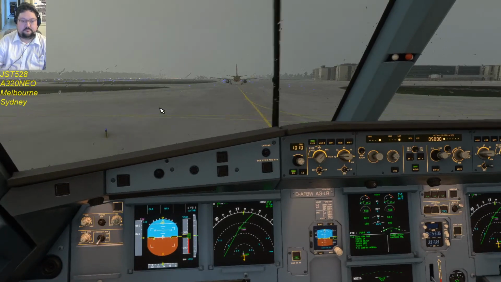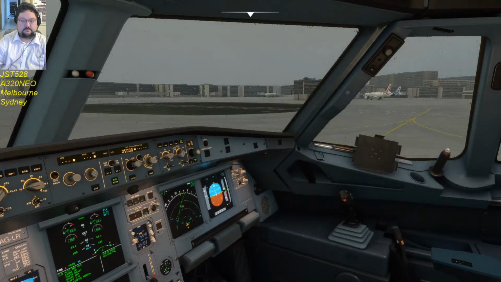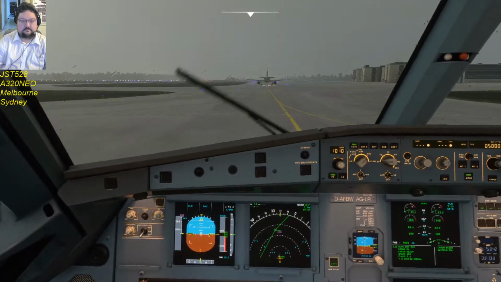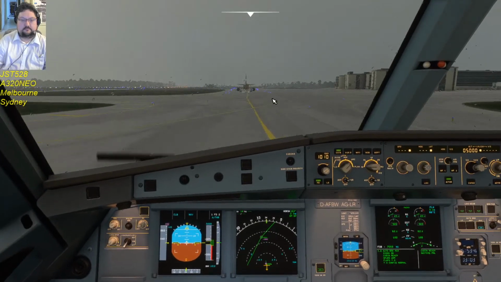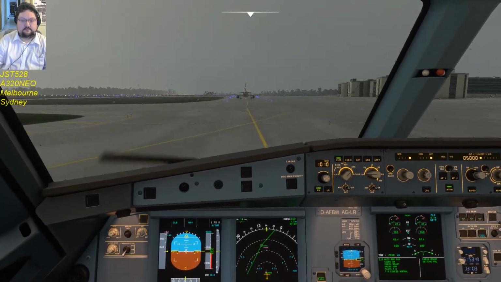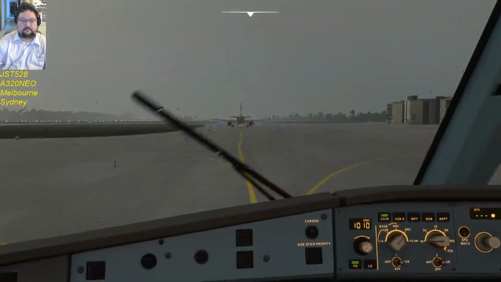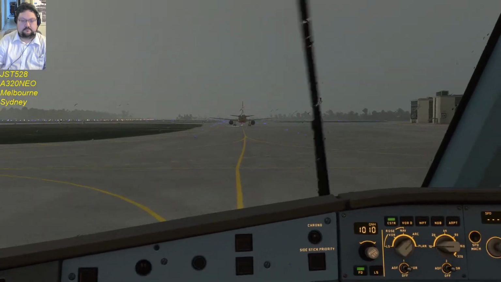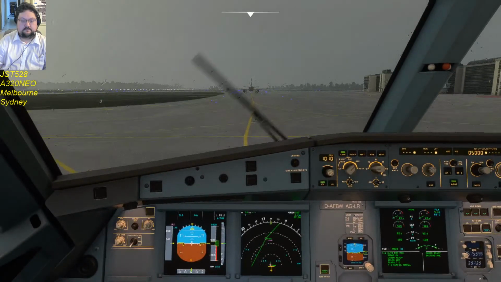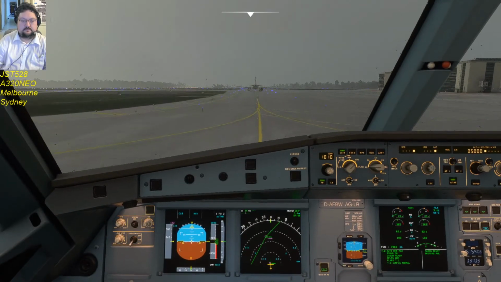Roger that, give way to the following A32NX. Qantas 7591, push approved. Push approved, thanks.